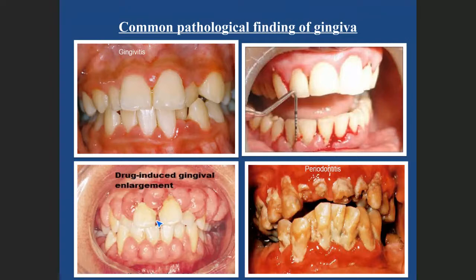This is a condition which is not inflammatory. It is associated with drugs, usually like a patient who takes phenytoin. Phenytoin is a medicine used for epilepsy. Or patients who are hypertensive, they take anti-hypertensive drugs like calcium channel blockers, amlodipine. All these medicines cause enlargement of the gingiva. So it's not inflammatory, but it is secondary to the drugs.